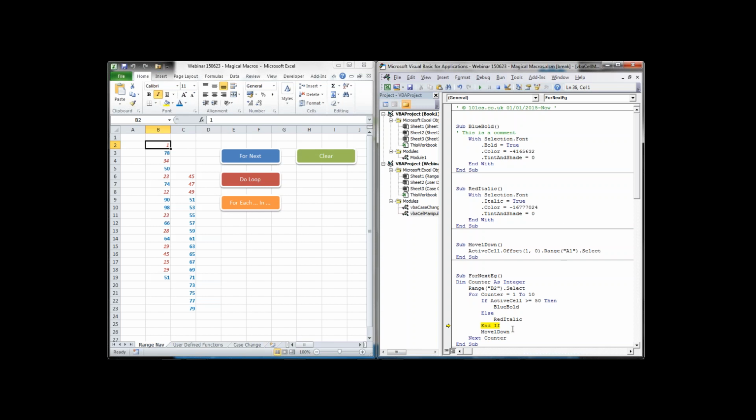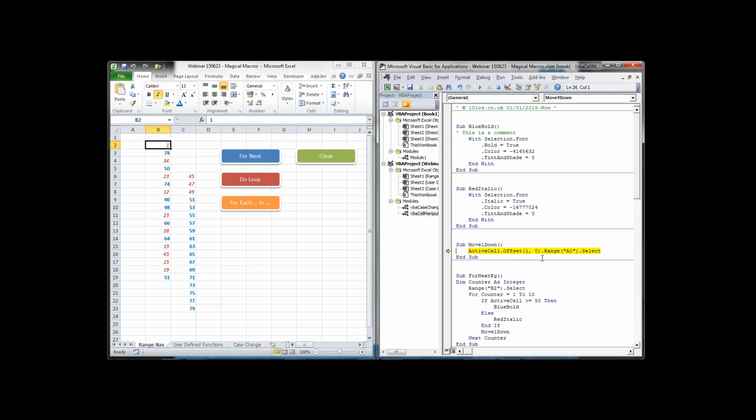It's done that bit of code, and then it says move down one. Now, there's the bit of code. I've written this in the notes because if you want to do some movement, you have to say start at a particular point. I could have said range B2 dot offset 1, 0, but you're better off saying the active cell because that is more general and it allows you to start from where you are in position on the spreadsheet. I hope that makes sense.